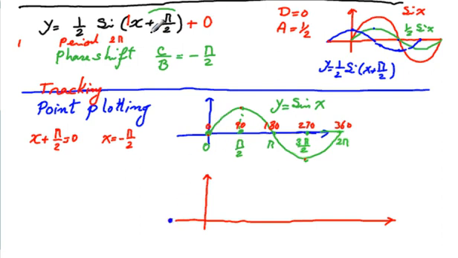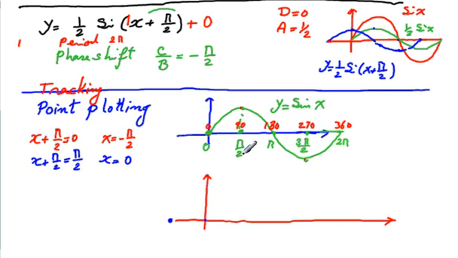Next, I say when does the input match the input at the high point. So I say x plus pi over 2 equals pi over 2. For what x is it that x plus pi over 2 is equal to pi over 2? Let me rewrite this. So what's the solution of this equation? x plus pi over 2 is equal to pi over 2. x is equal to 0. What does that mean? It means this point came here.